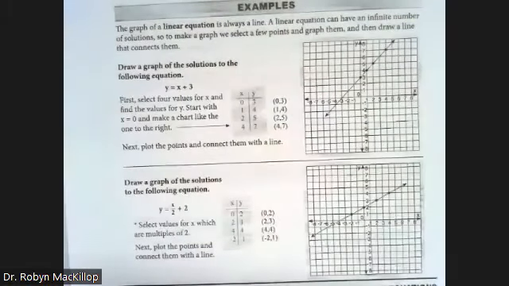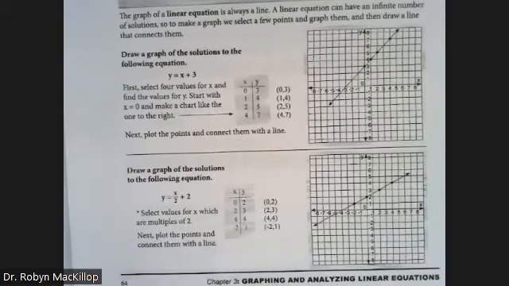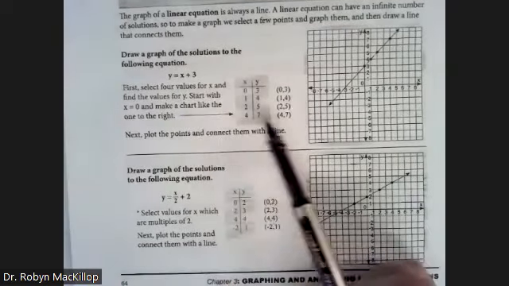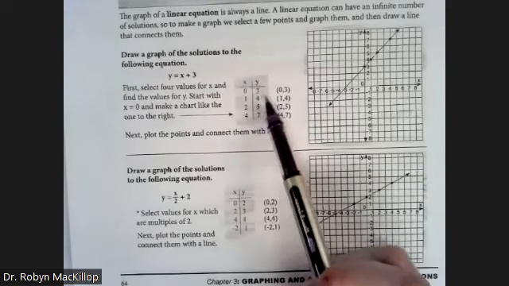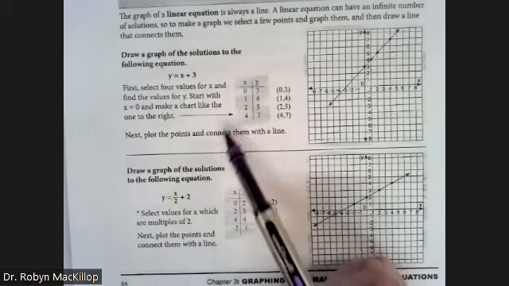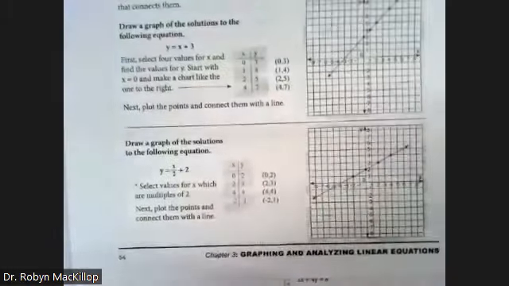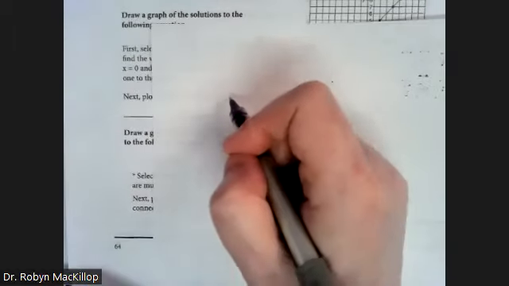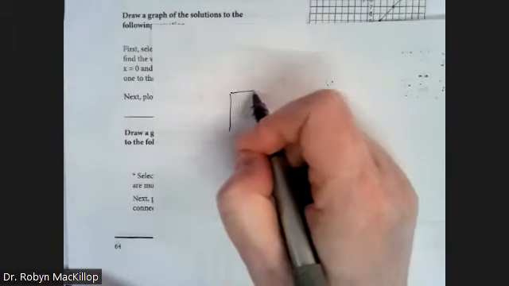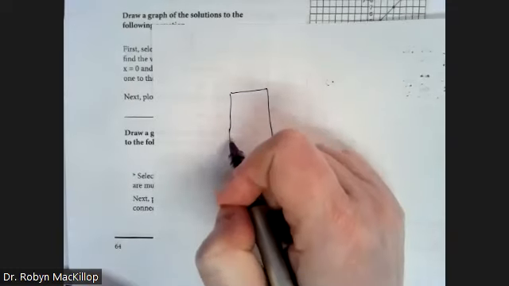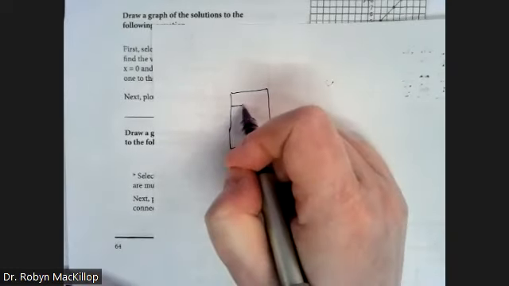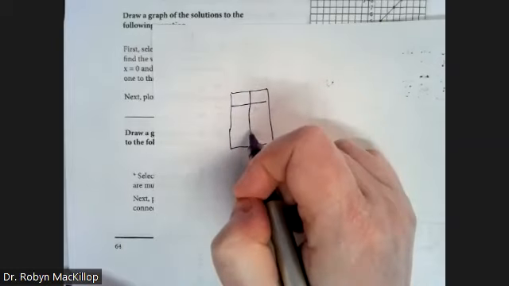All right, let's do some function boxes. This little thing right here, don't worry about any of this stuff. This thing right here is called a function box. And all that it is, whoops, that's not the one I want to write on, it is merely a depiction of several ordered pairs.